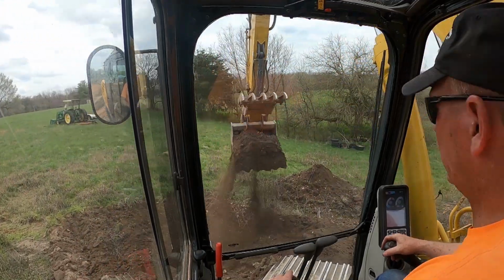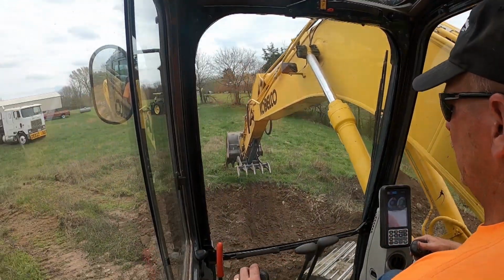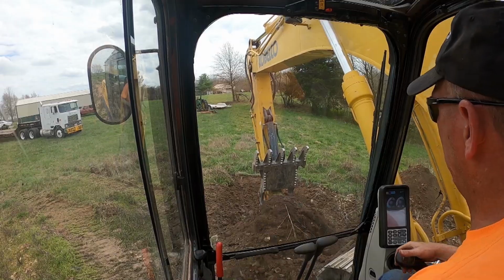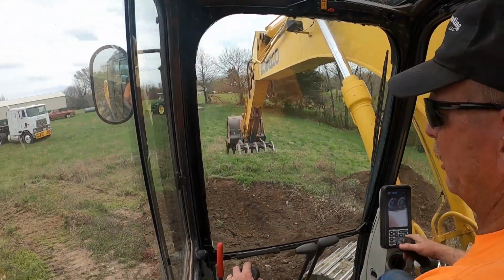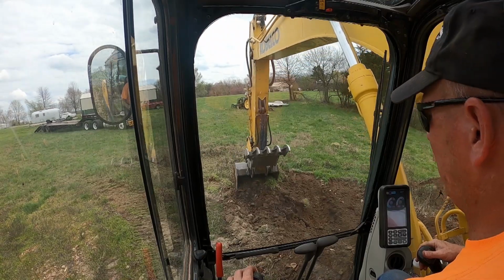So, this dam had a bunch of trees on it, and it just wasn't maintained when it was built. I mean, it was never going to be a good pond. You just can't build ponds with these steep draws like this. Not in this part of the country.